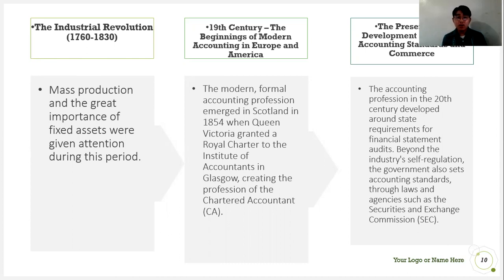Okay, so next naman is noong 19th century, the beginning of modern accounting in Europe and America. So dito nangyari na, nag-start na dito yung modern accounting wherein naganap po siya sa Europe and America. So the modern formal accounting profession emerged in Scotland in 1854. Tandaan po yan. Yung nagkaroon na po ng profession sa accounting. Nangyari sa Scotland in 1854 when Queen Victoria granted a royal charter to the Institute of Accountants in Glasgow, creating the profession of the Chartered Accountant, CA.